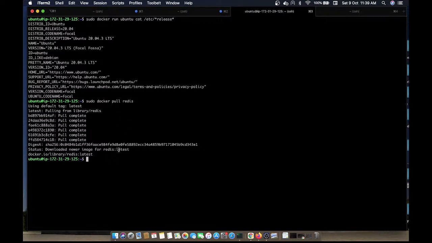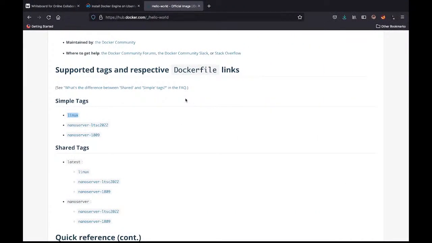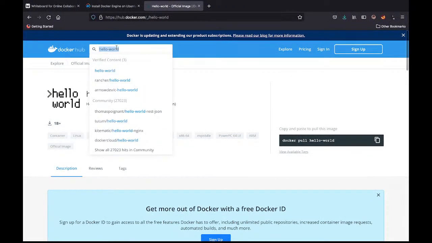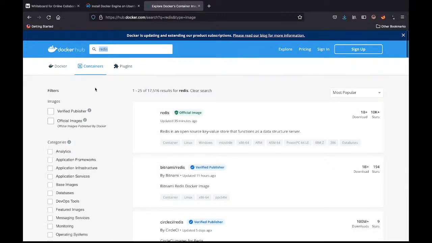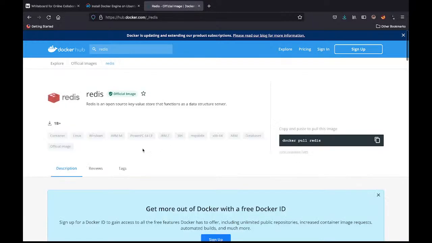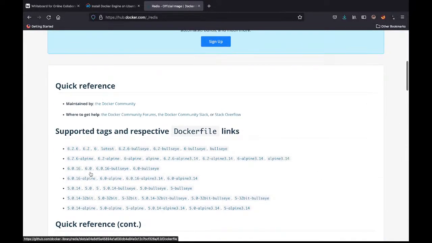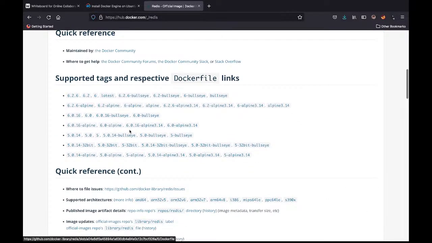But we don't want to use the latest, because probably your developer is asking you to get the 4.0 version, or a lower version of it. So all you have to do is come here and find, let's say Redis for example, the official image. Looking at the tags, we have a lot of supported tags here.